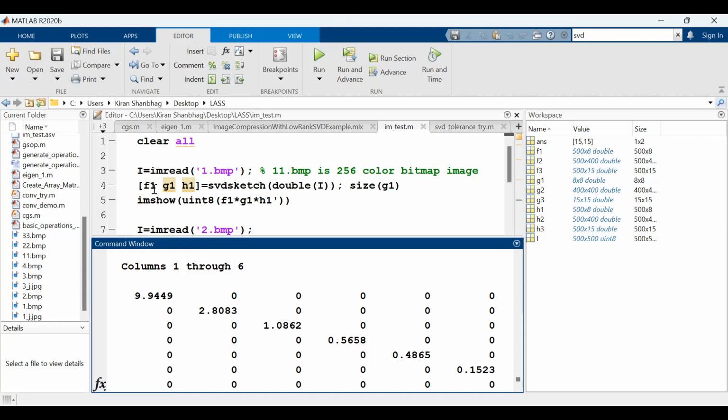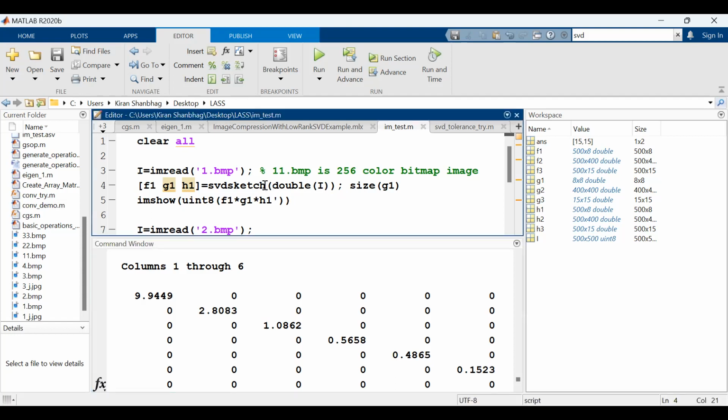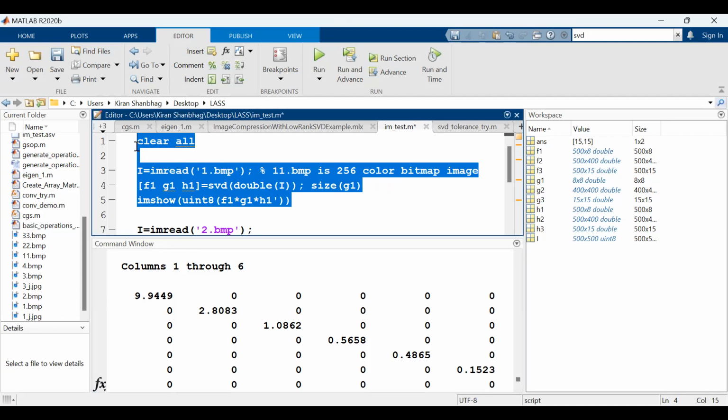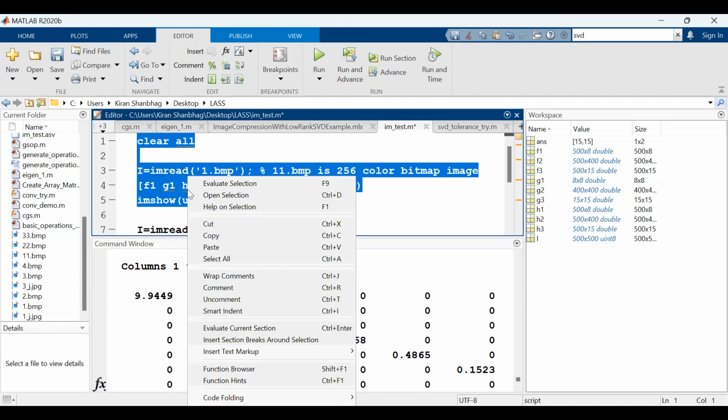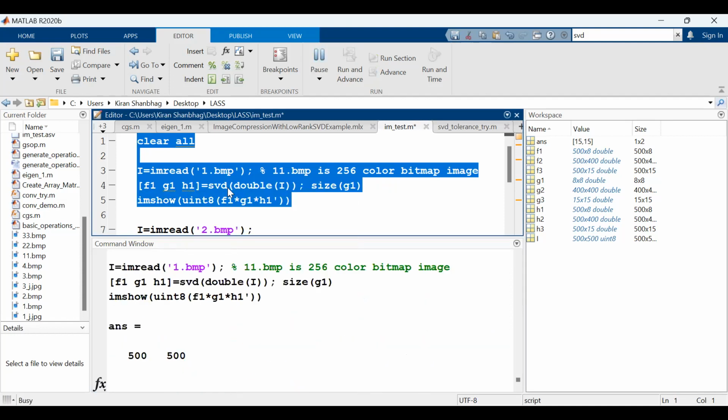I have shown you how to create an image in Paint also, how to bring it here, how to read an image, and I think that should do it. Now, let me just check what would have happened if I had tried SVD instead of SVD sketch. Okay, let me do SVD instead of SVD sketch. I have made my point, the video is over, but I'm just trying this particular thing. And what just happened? It's not working.